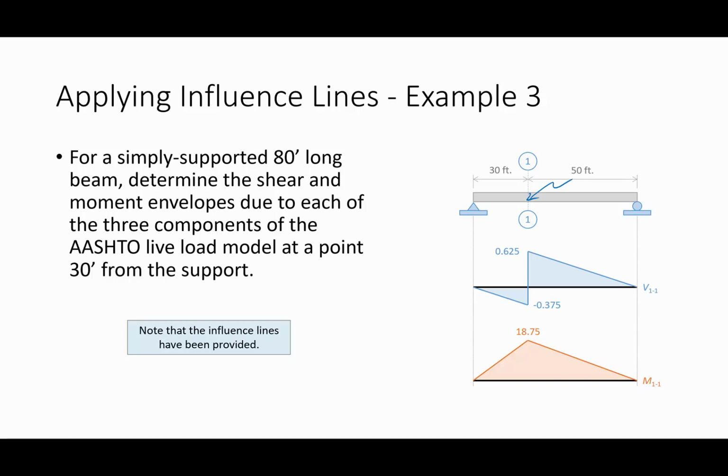And what I want to do is take the AASHTO load model that I had on the previous slide, so the truck, the lane, and the tandem, and for each of those three load models, I want to determine my envelopes of shear and my envelopes for moment for each of those. So there's going to be a lot of results for this problem. This isn't a problem where the answer is 2. The answer is a bunch of different values.